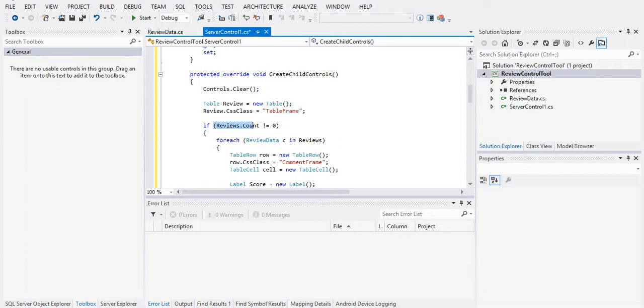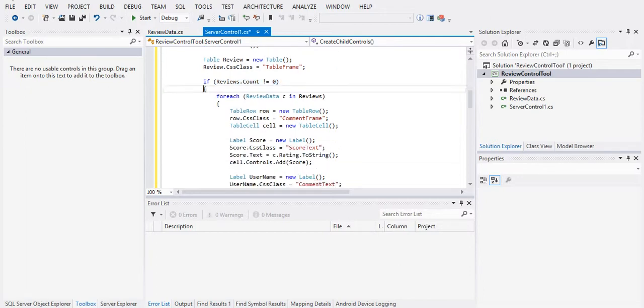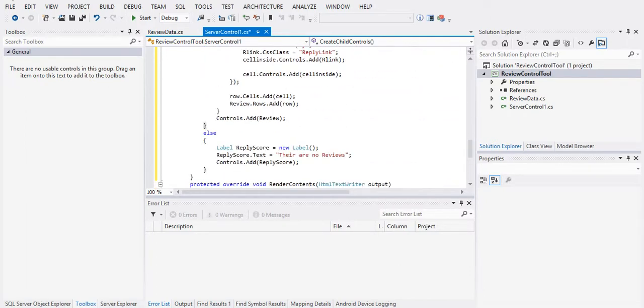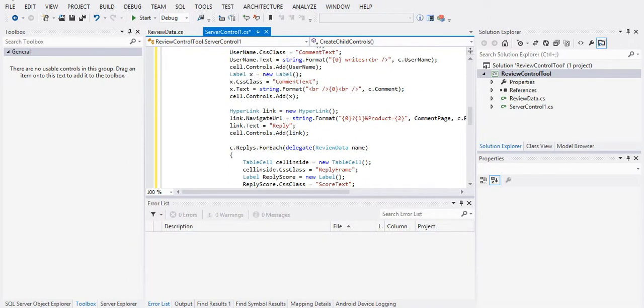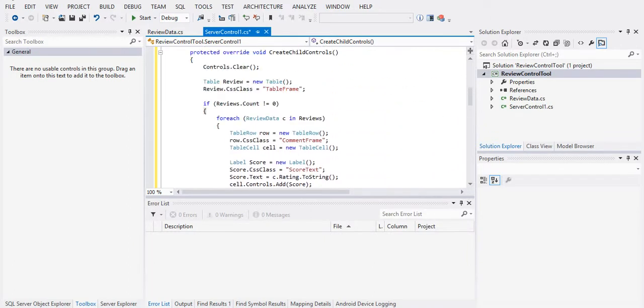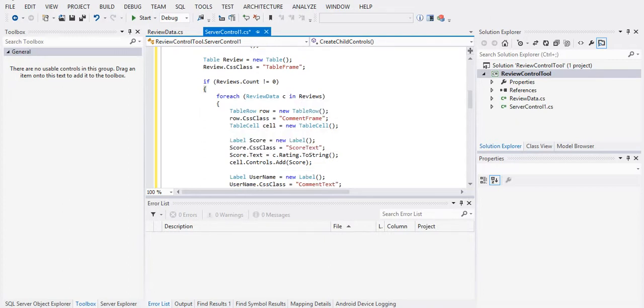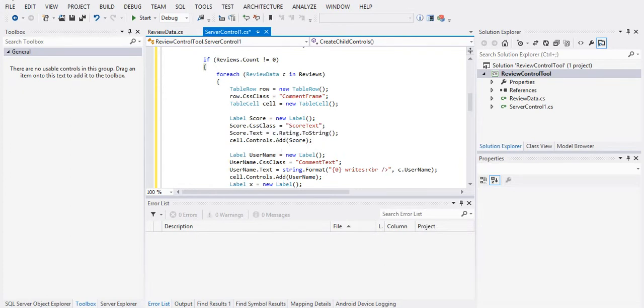If the reviews are not equal to 0, so if there are reviews, it'll run all this code. Otherwise, it'll just add a label and say there are no reviews. Sorry. Okay, so let's just say there are reviews. For each review in c.reviews, it'll add a row and then give the row a class.